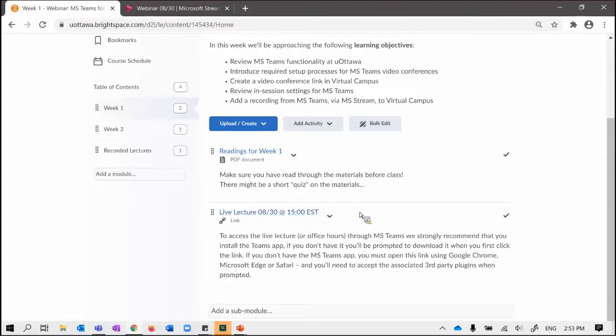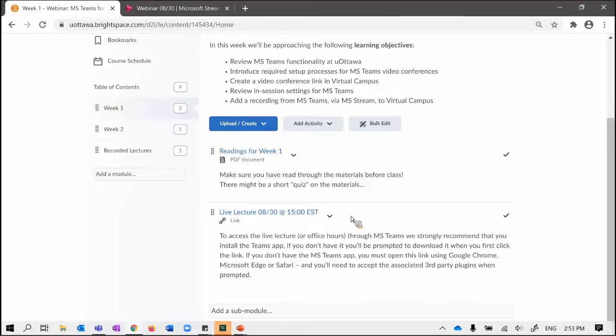As I mentioned, meetings created in Teams are persistent. So what this means is that even though this particular meeting says this date and time, it's actually active as long as the students can see it and they have access to it. So you may choose to hide this link here in Brightspace so that your students can't see it. And that might be really appropriate if you have this link here just so that you can step in and record. But if you are going to make it available to your students, we recommend that you let them know somewhere else when the link will become available, because it can be a little bit anxiety inducing for them to not see the link here.